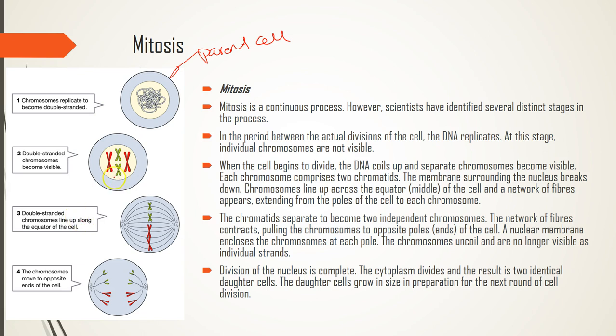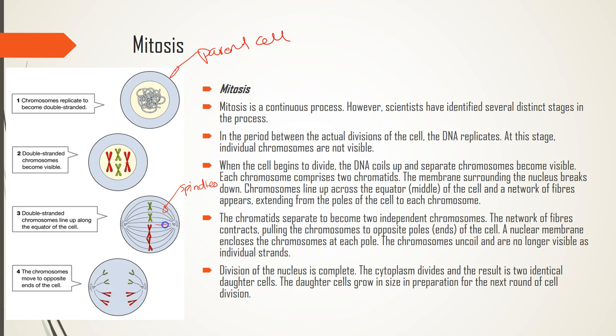After this happens, and they're all tightly coiled up into the chromosomes, and we've got the chromatids in the middle, the centromeres between our chromatids actually line up along the equator, or the middle point of the cell. So all the chromosomes line up, and they have these fine networks on them that we call spindles. These attach to the chromosomes at the centromere and each end of the cell.